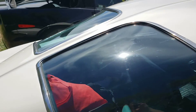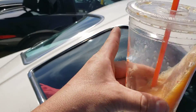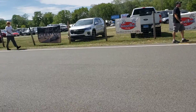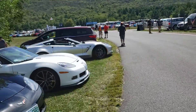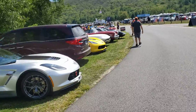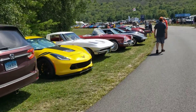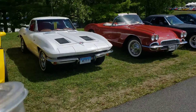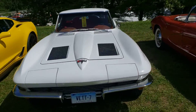Only 63s have this window. Fun fact: in 64 when they came out with the one-piece big window, some people would actually cut their 63s to make them look like newer cars. Can you imagine being one of those people? Now you'll never have an original 63 split window. You'd have to fix it — I mean it'd still be cool. I'd buy one that was cut if it was done right. There's another one, another 63!